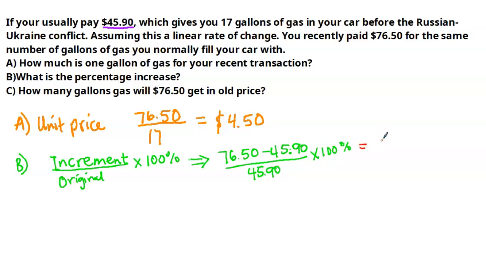As we subtract, we will get 30.60, then divided by 45.90 times 100%. As we put it in our calculator, we realize that we are getting 66.66667, something like that. Rounding to the nearest whole number, we are getting a 67% increase. That's a lot, and that's the reason why a lot of people are complaining. All these figures use my own real-life information, and this is what is happening within a short possible time. Because of the conflict, there has been about a 67% increase. It could be even more than that.